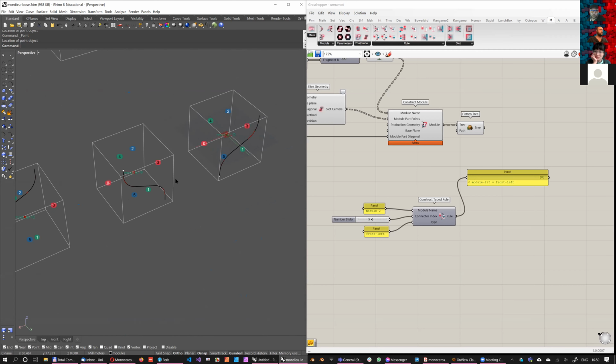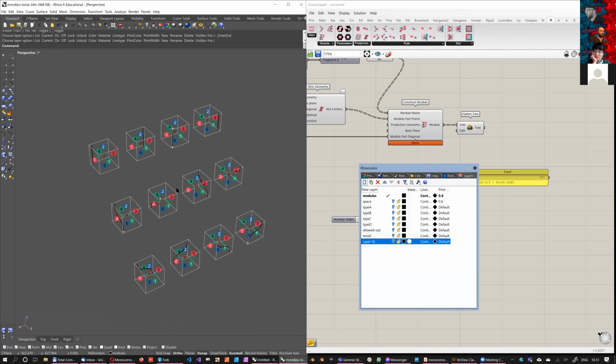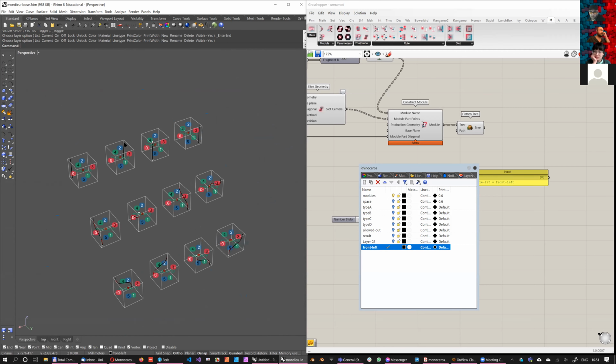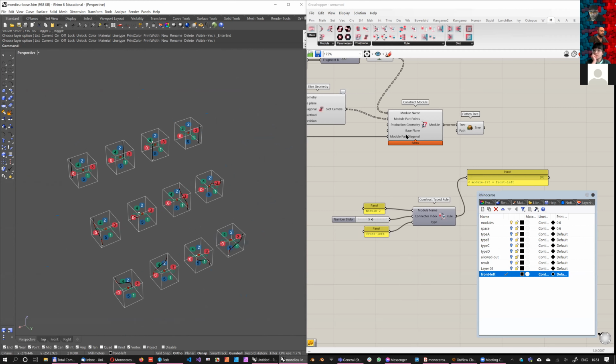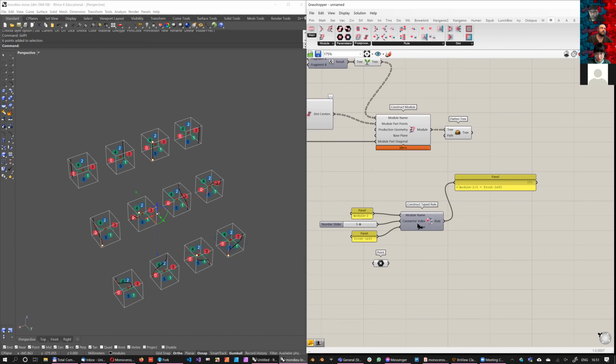I should probably put it into some separate layer, just because I want to hide it later on, not because Grasshopper would read the layer. It doesn't matter. So I will select those points, take them to Grasshopper, set multiple points, and then I can create a typed rule from point here.